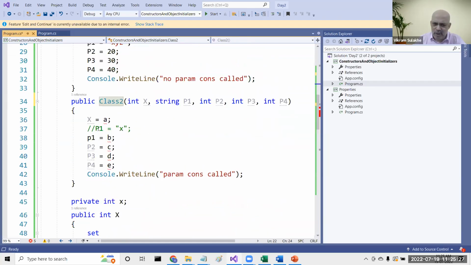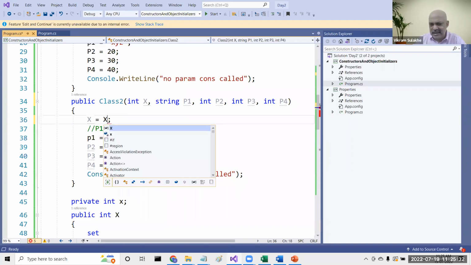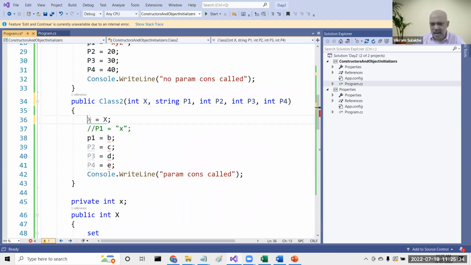Now that of course means that you need to change this code also. So X is equal to, I can't do X is equal to X, because when you say X is equal to X, this X here is referring to the local variable that you have here in the constructor. It's actually referring to the parameter that you have passed out here.